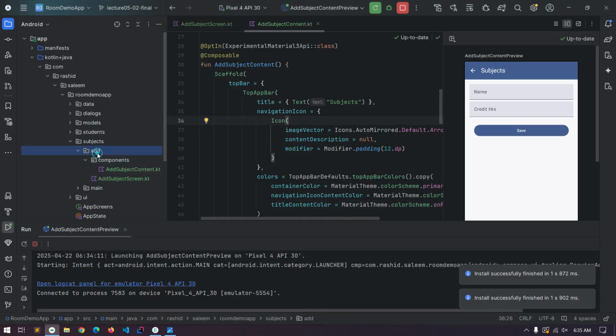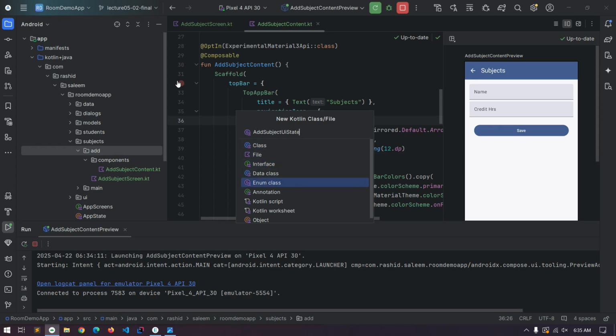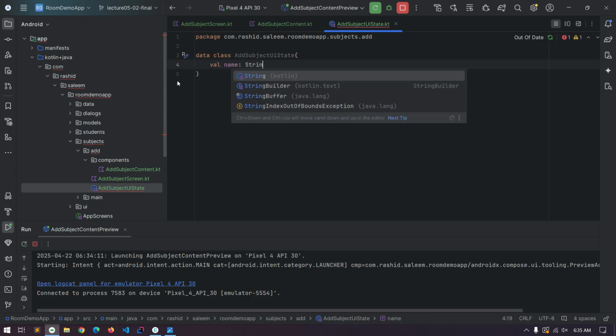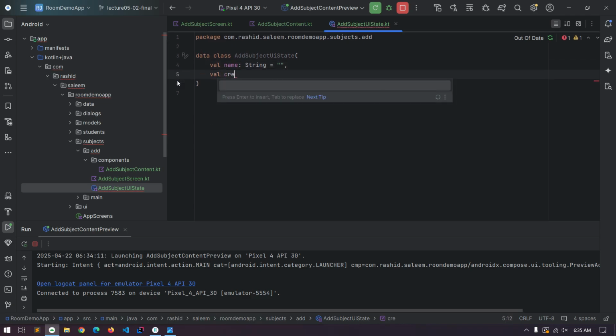In here we will create a new file, AddSubject UI state, and this would be a data class which has two fields, subject name and credit hours. And by default this will have empty values, and now we need to hold that UI state somewhere during the life cycle of the screen.